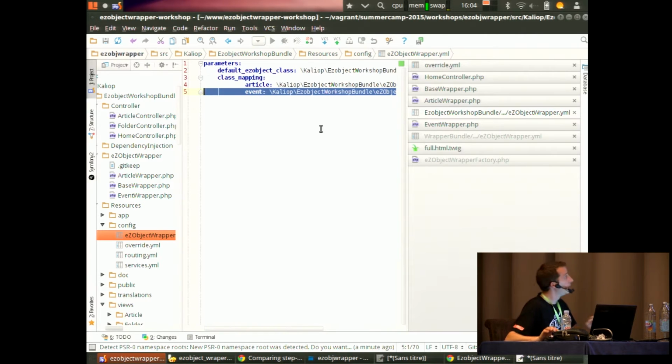Okay. So now basically we have created the basic configuration for our wrappers to be usable by the eZObjectWrapperFactory. So when it looks in the eZObjectWrapper.yaml for class mapping, it will find for article and event content types that it has to use a specific wrapper class.